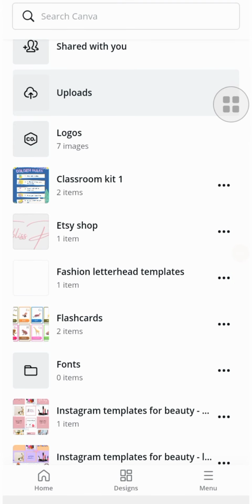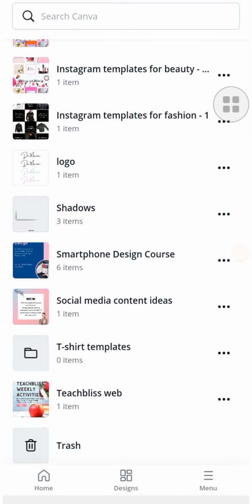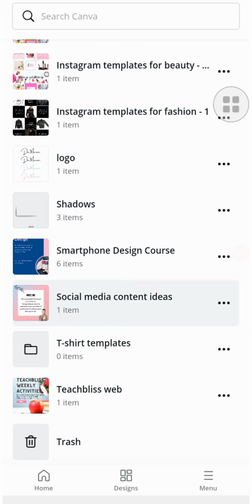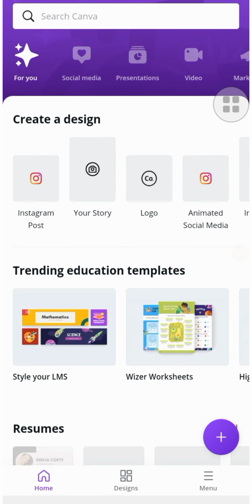Then the uploads, then the logos, then all other folders created. Then your trash, if you have deleted some things. So here is the trash as well. And if you start any of your folders. So that's basically it.